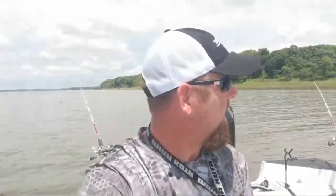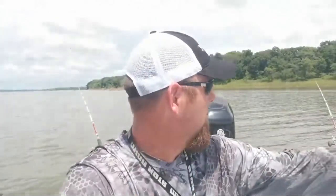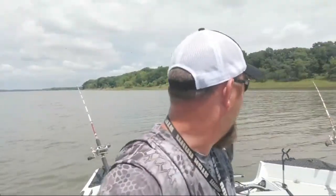So average speed, we're going about 0.6. You can see on here, we're going 0.6. I got the cruise control set, that way it always goes 0.6. So if the wind happens to die down or anything like that, the motor will always stay at 0.6. And I hit the north setting to where it'll always go straight. I won't have to readjust it all the time or mess with it. And then I could always look at my mapping and see where I've gone before and use that and go from there.